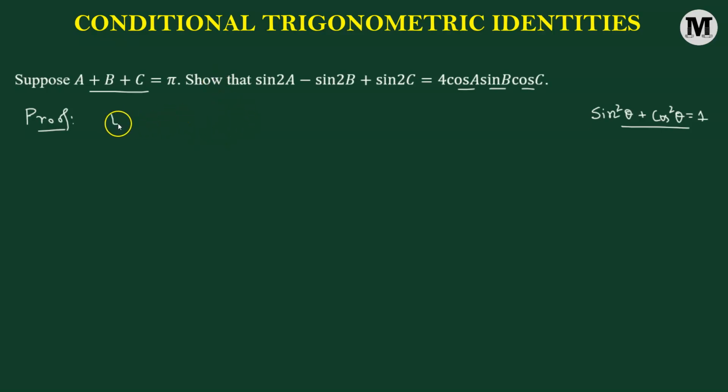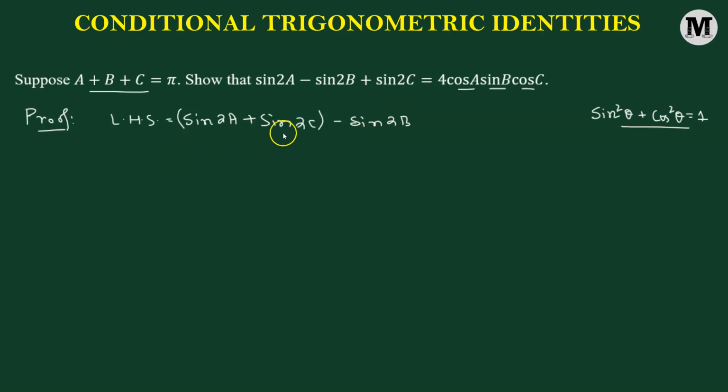Okay, so what we'll do, we'll start the problem from the left hand side. Here on the left hand side we have sine of 2A minus sine of 2B plus sine of 2C. What we're going to do is first consider sine of 2A and add it to sine of 2C, because there's a standard formula for adding two trig functions. So we're going to add these two trig functions together and then leave the second term as it is, negative sine 2B.